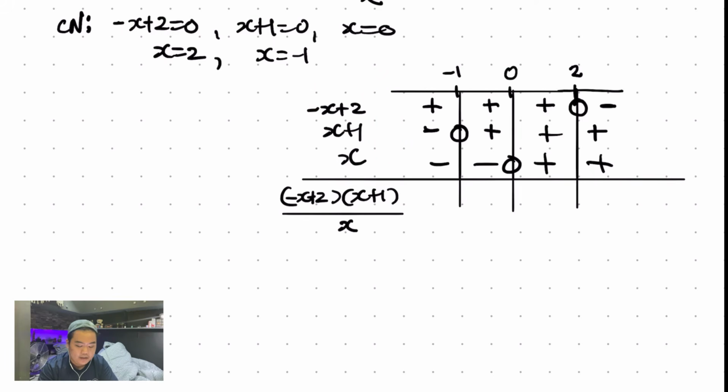Or kung nahihirapan kayo gawin yun, edi mag-plug in na lang kayo ng mga points. Kaso mas matagal siya kasi imagine nyo, 1, 2, 3, 4. Magsasubstitute ka ng 12 numbers para lang malaman kung positive or negative. And then next, nasa dulo, anong lalagay dito? Times, divide. Or i-times mo na lang lahat. So, positive, negative, positive, negative.